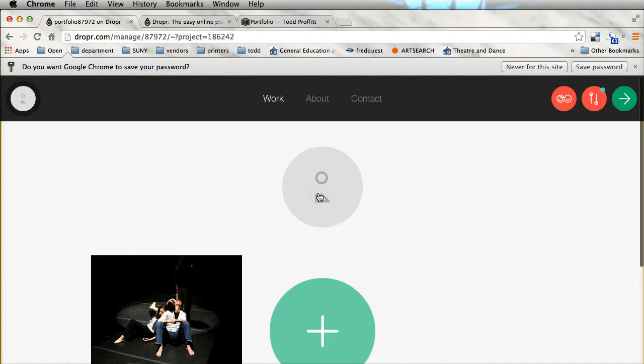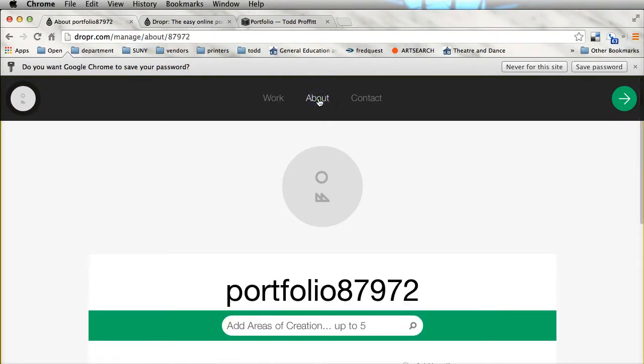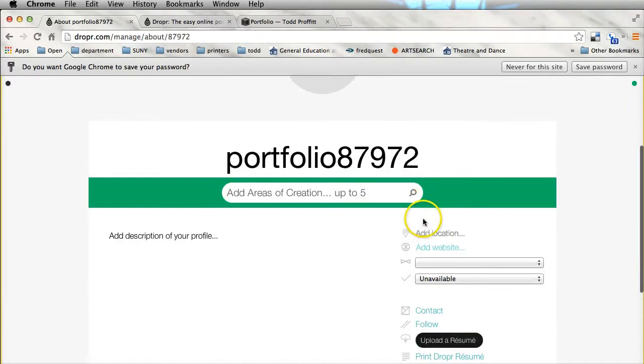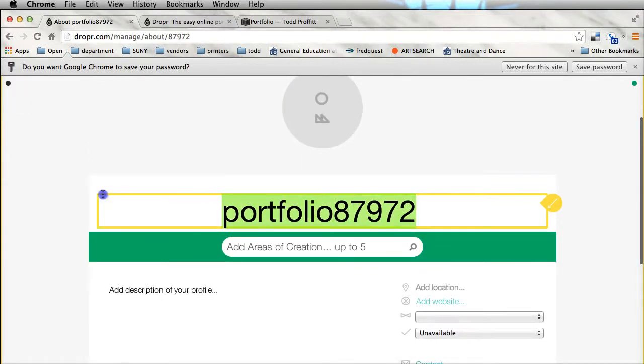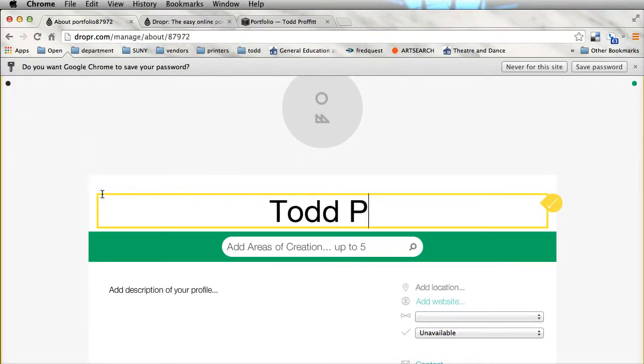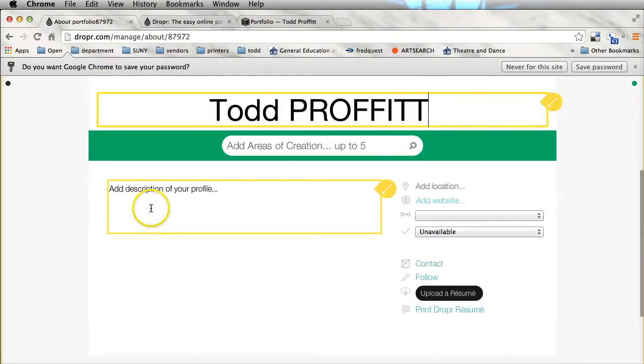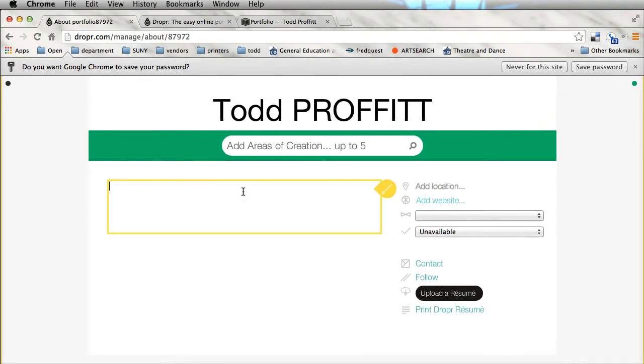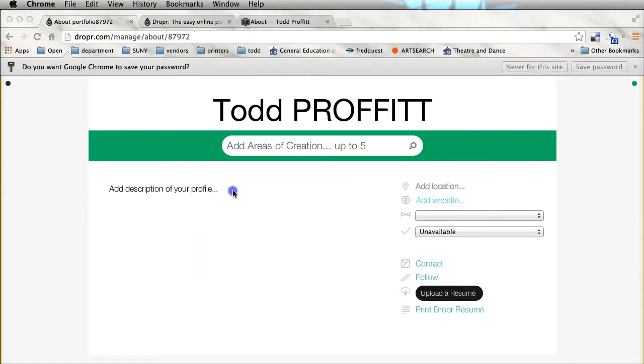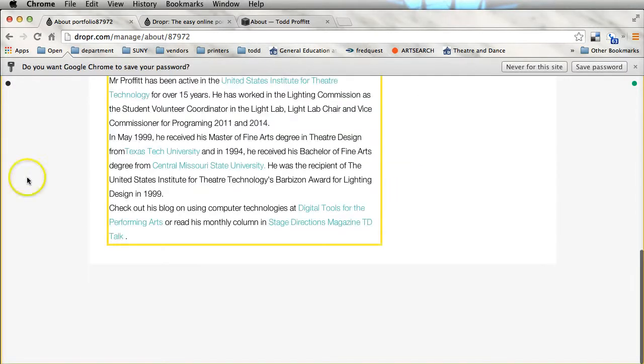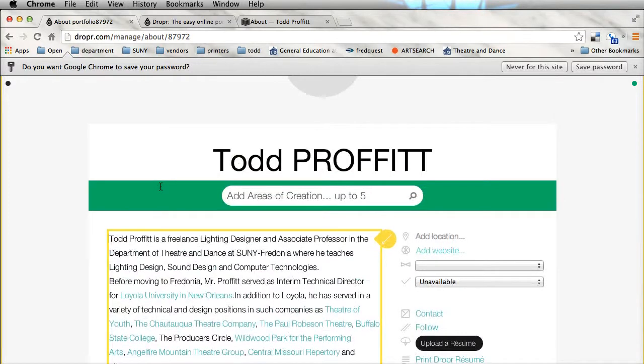I can also click on the About page, and in the About page, I'm going to put my name. You can put in a basic biography, and again, that's text I've already written up. For me, an About page is going to be half biography, half cover letter. I'm going to talk about why I want you to hire me, but at the same time, just give some basic information about who I am.